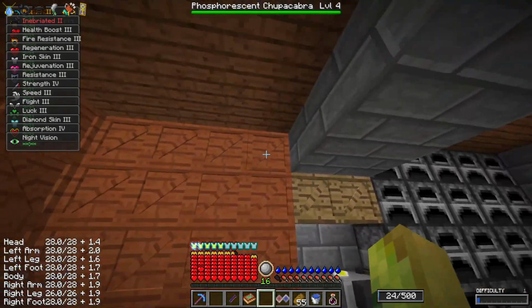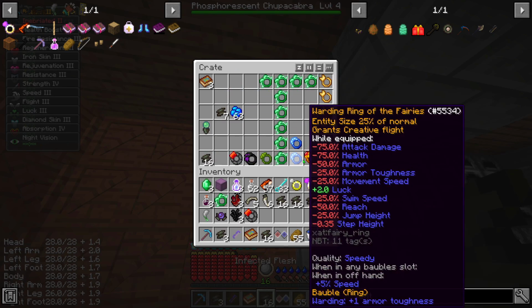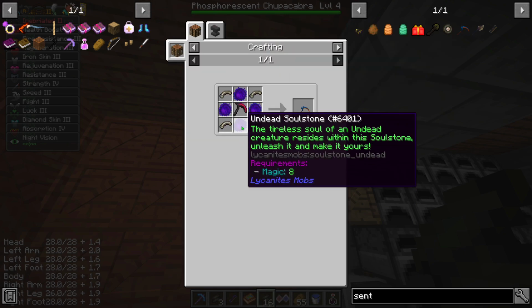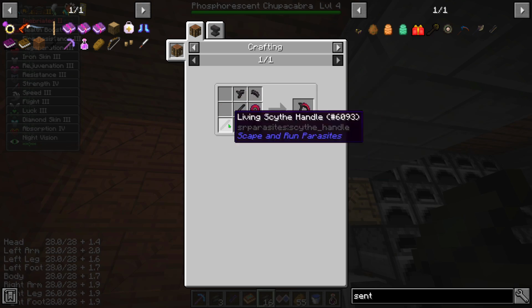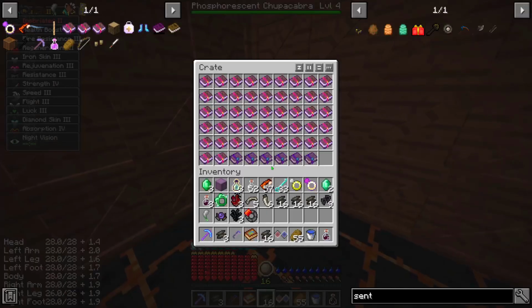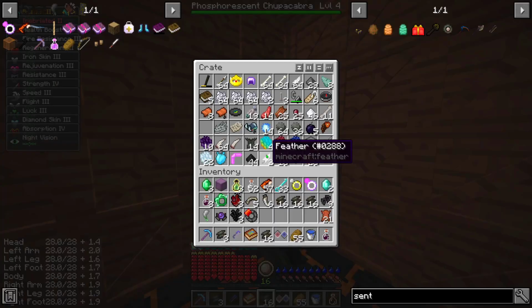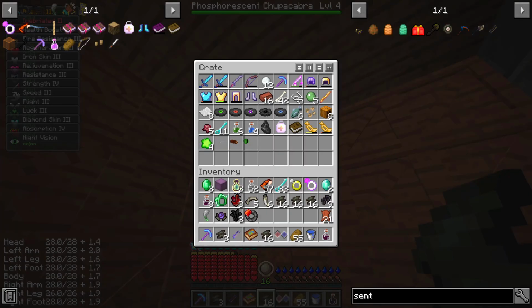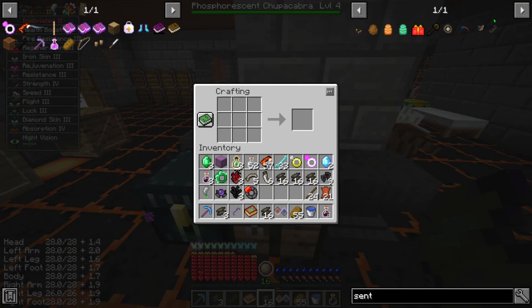Let's see what I can even do. Because I really don't know. We have the summoner core, so we can do the scythe. I don't know which one's better. Honestly, either of them are good at this point. Oh, I forgot undead soul stones. Yeah, we need those too. Okay. All right. Crap. Where are my sticks? Do I have sticks? Please tell me I have sticks. Yep. Sticks. Okay.